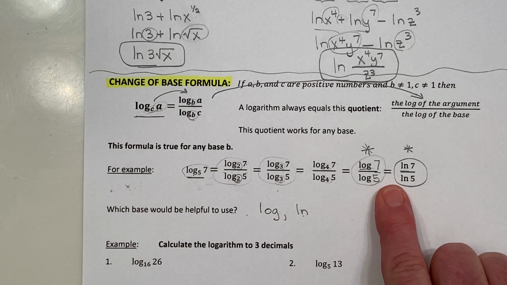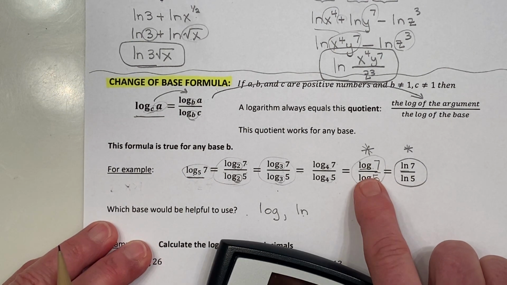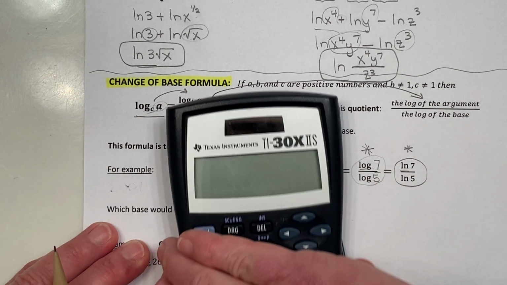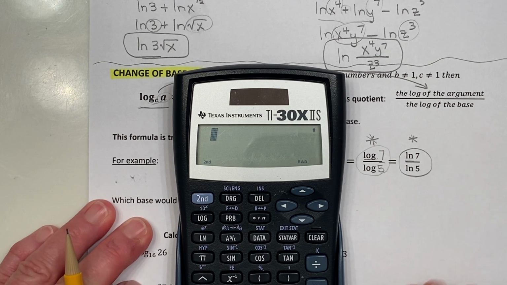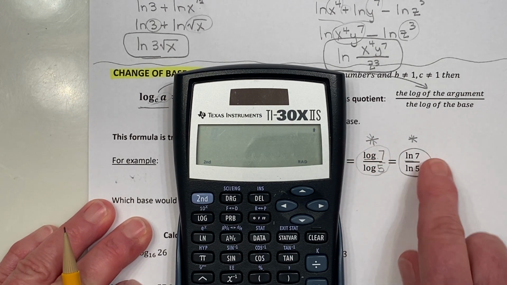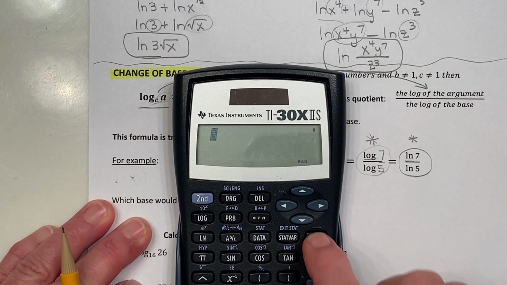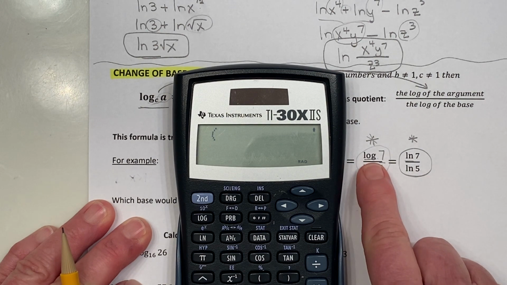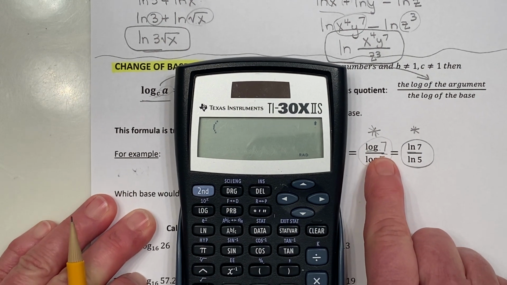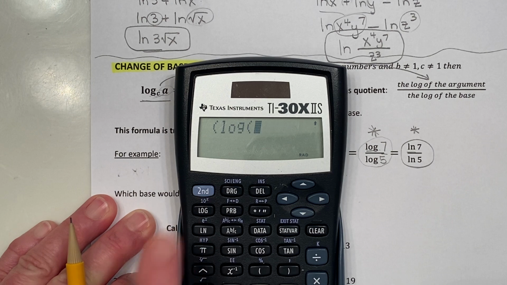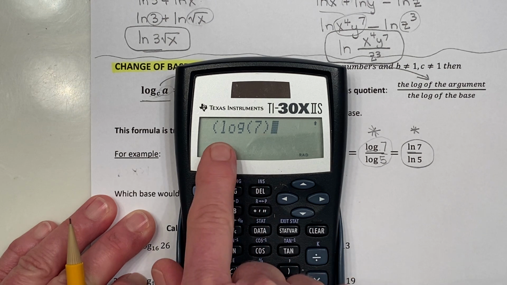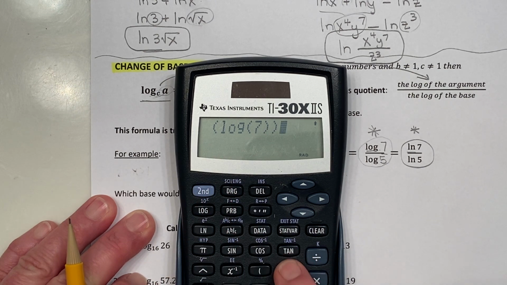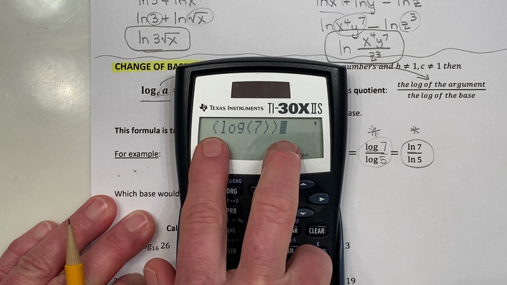So on the calculator, I'm going to use this formula first. If you're using this little scientific one, we want to be careful with a fraction. I'm going to open a parenthesis, and I'm going to find the log key. It is on this calculator right here. Notice a parenthesis opens, so I'm going to put a 7, and immediately close that parenthesis around the 7. Then I'm going to close another parenthesis, because I want this to be my numerator.